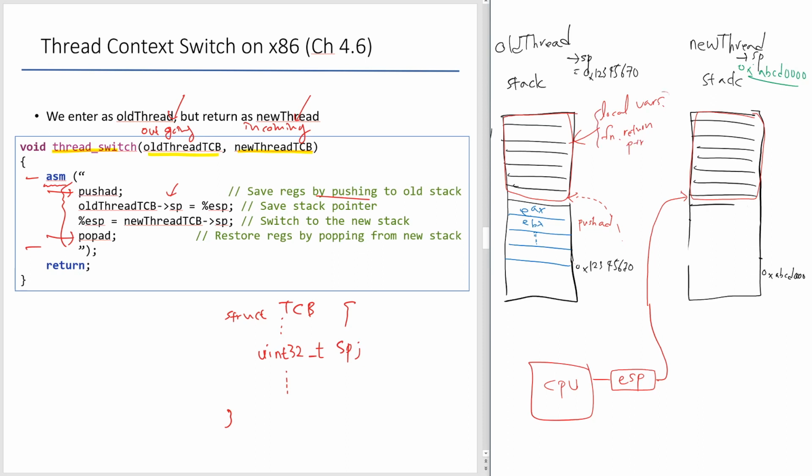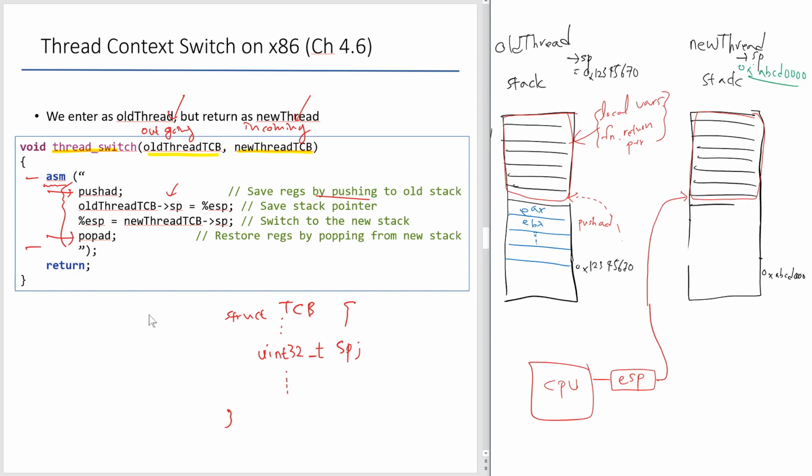Essentially, the context of the thread. So in conclusion, by switching the stack pointer along with saving all the register content, it can essentially switch from one context, including all the local variables and return pointers, to another context. This is one set of execution state of the outgoing thread, and this has the state of the incoming thread. So by switching the stack pointer, we can actually stop being myself and start being somebody else.